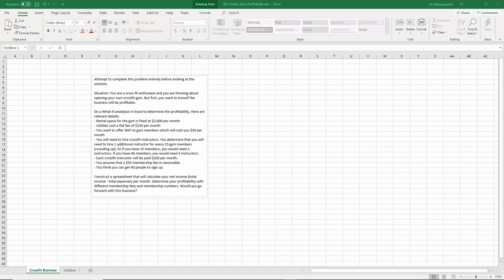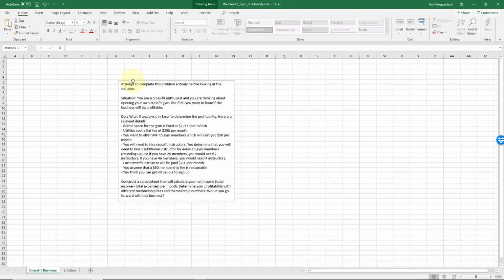In this spreadsheet, we're going to do some analysis to determine if creating a new gym is going to be profitable. You'll notice that this spreadsheet is pretty much blank. There's a text box here with some instructions, but try to see if you can go through these instructions without referring to the video. Because this is the real world. Very often you're given unstructured problems and you have to find some structure. So I'm going to go through it.